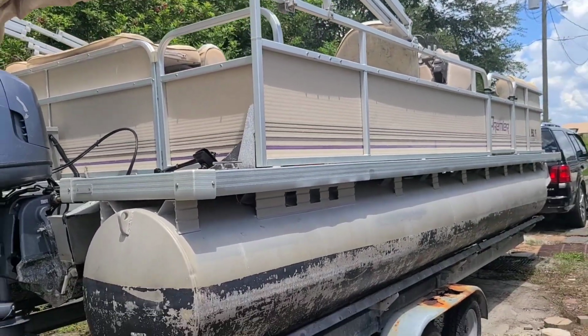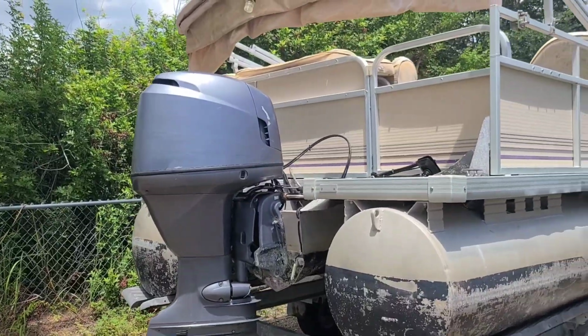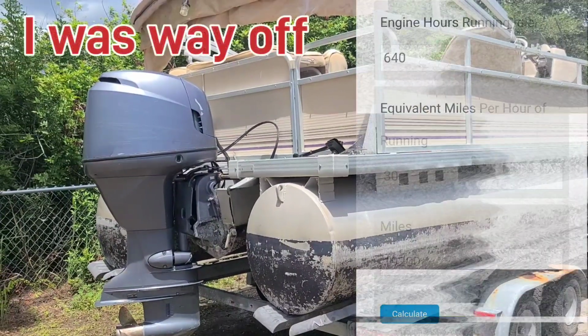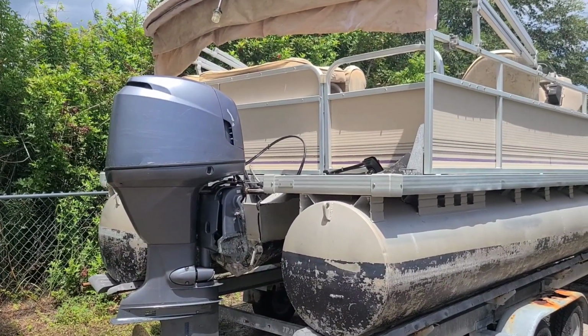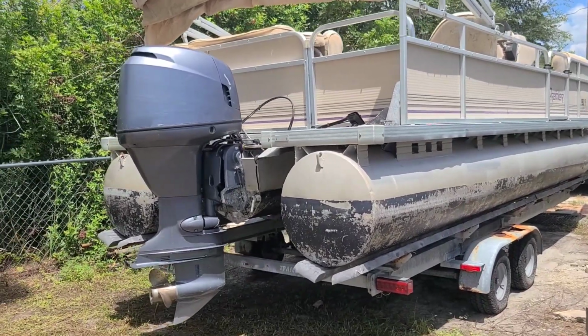Is it water ready? Absolutely. Engine has about 640 hours, which, for those of you that are not familiar with boating, comes to about 30,000 miles, more or less, for a car in comparison. So, yeah, that's not used at all.